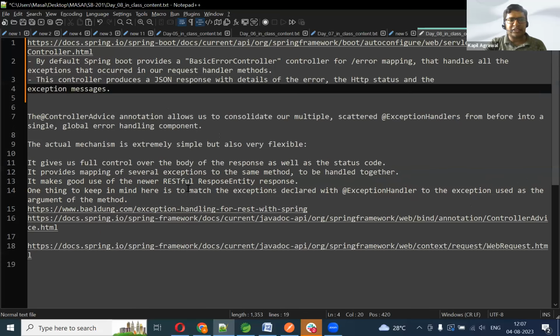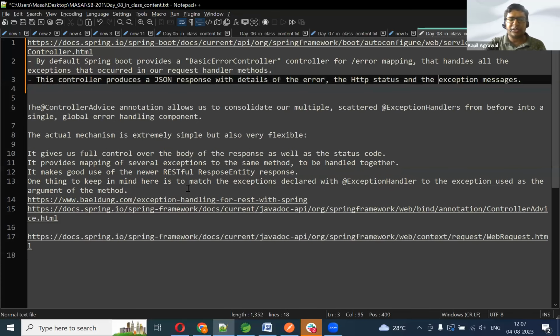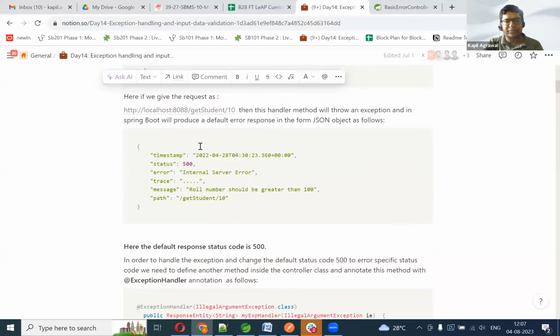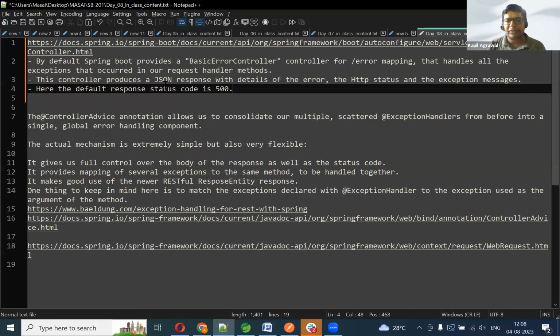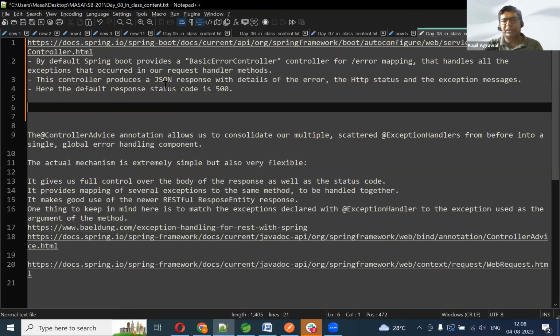The next part is that the controller produces a JSON response with the details of the error, the HTTP status, and the exception message. The default status code is always going to be 500. First question, are you happy with this response?